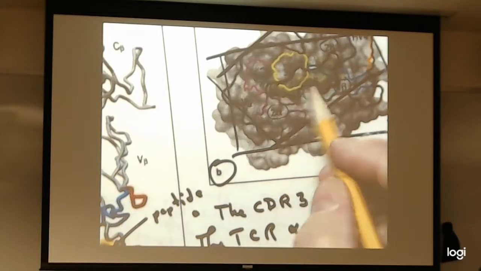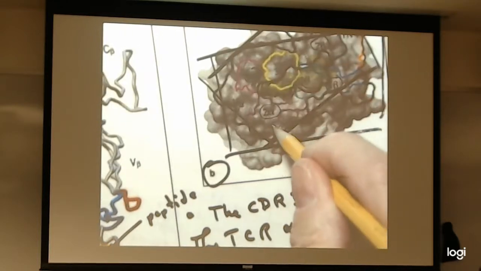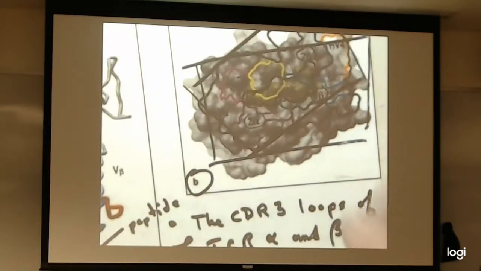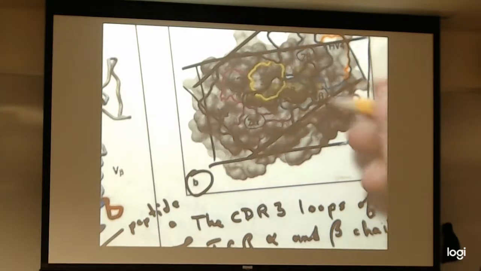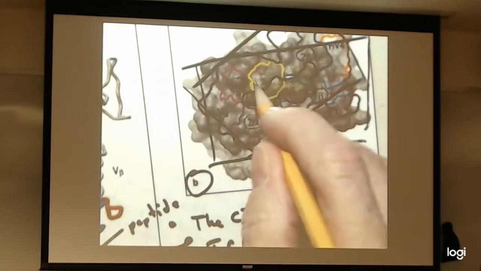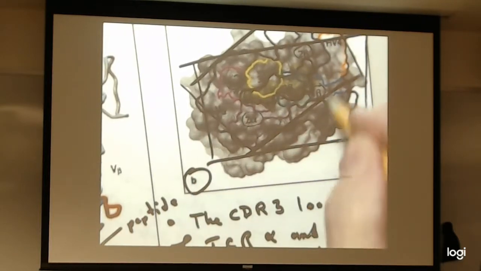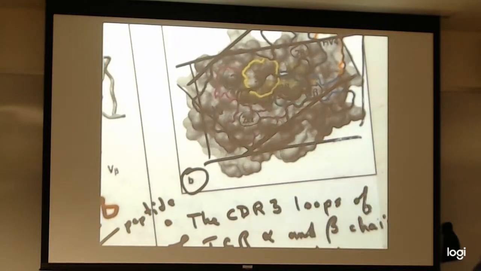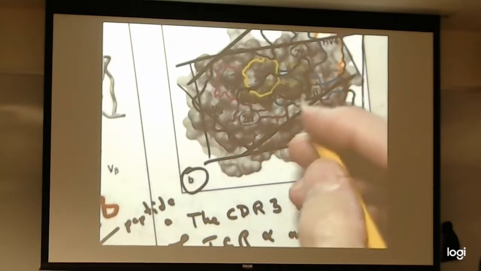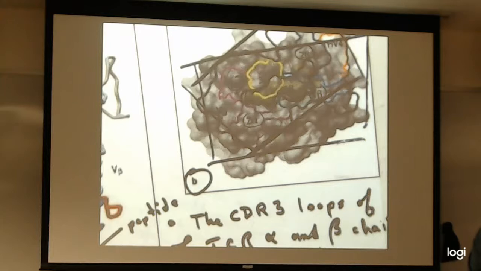And the CDR1 and 2 loops of the alpha chain are making contact with the surface of the MHC molecule. And the same thing is true for the CDR1 and 2 loops of the beta chain. So really it's the CDR3 loops that are recognizing the peptide, and the 1 and 2 loops are involved in binding tightly to the surface of the MHC1 peptide. And a lot of the variability that's going to be found in the TCR loops is going to be in the CDR3 loops. That's the part that contains the VDJ junctions with the inserted random nucleotides and so forth.